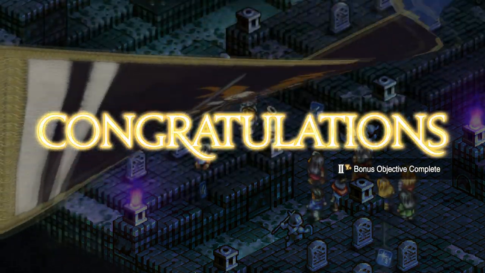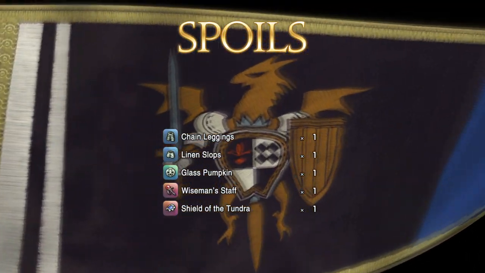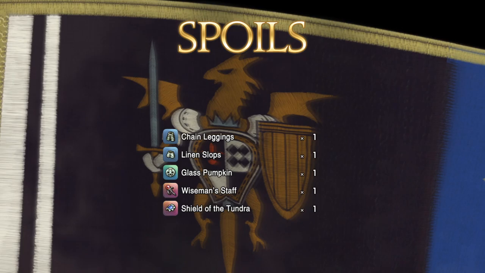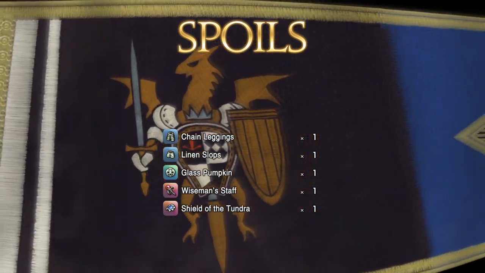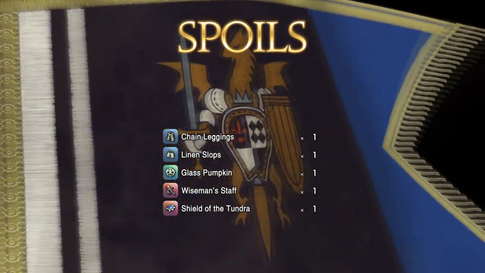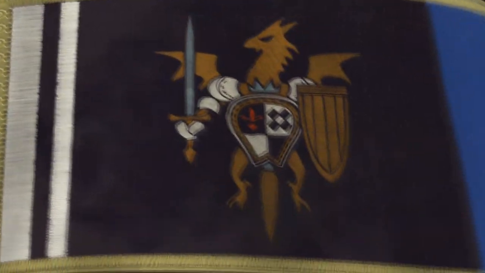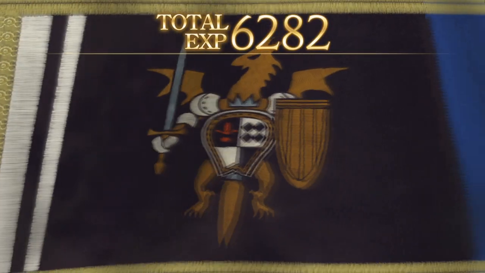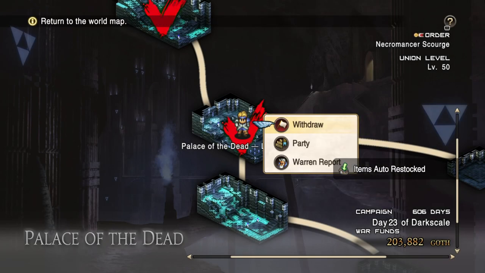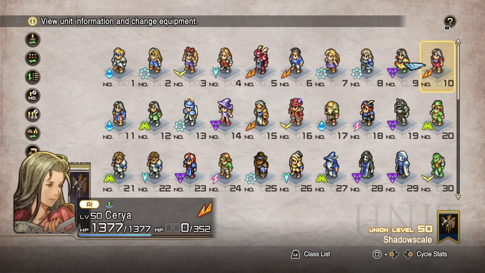Another battle down. We're not gonna get all the charms because Olivia went down, but ooh, we got a wise man's staff. Ooh, okay, wait, that could be good. Shield of the Tundra, which I'm guessing is just the ice elemental shield. That staff could be very nice, though. Ooh, we got the dex charms. Who gives a shit about the avoidance ones? Awesome. Alrighty. So, let's see what that new thingy does there.